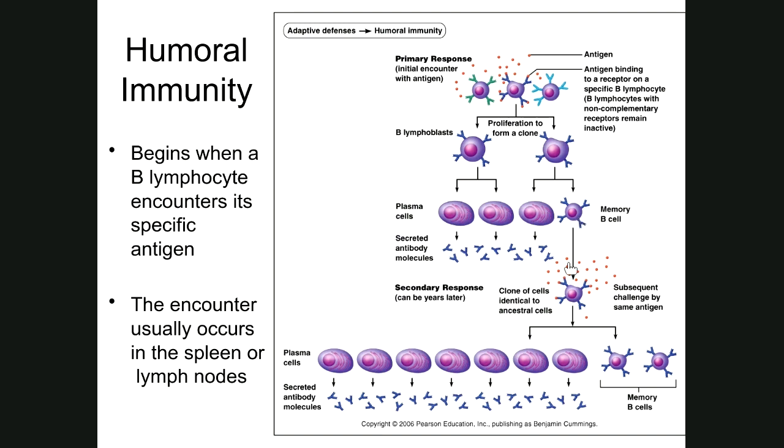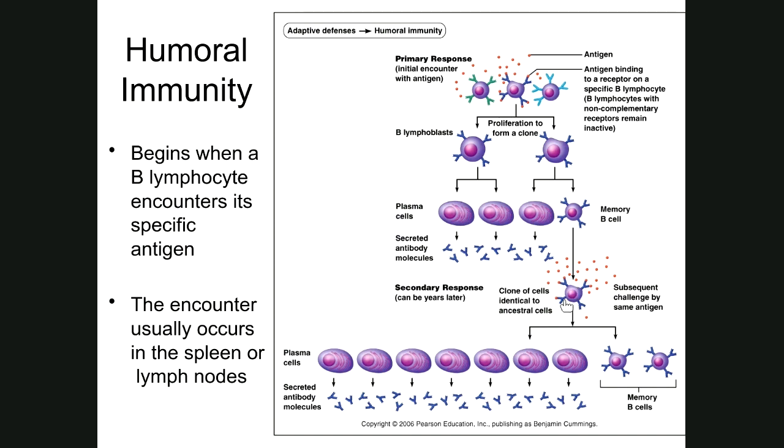What that means is a month later or 6 years later or 40 years later, if you get introduced to varicella again, these memory B cells are going to be the first thing to encounter it. And these memory B cells are going to bind it. They don't have to go to a helper T cell. They've already been activated against varicella. And so they immediately start to produce plasma cells, which immediately start to produce antibodies. What happens when you've got memory B cells that are responding to an antigen that your body's already seen is what's known as the secondary response.